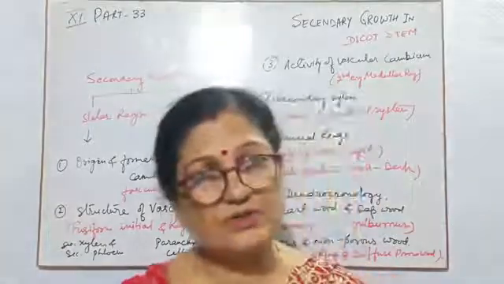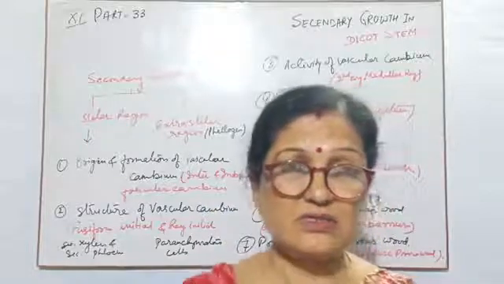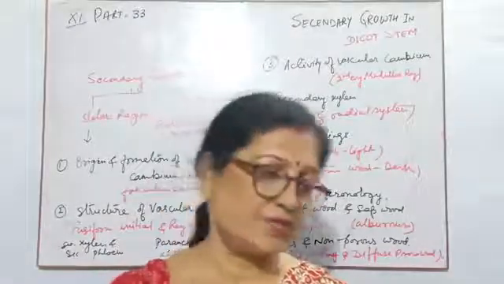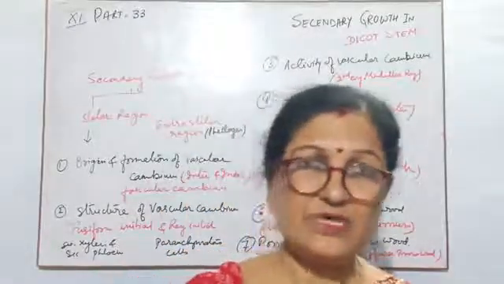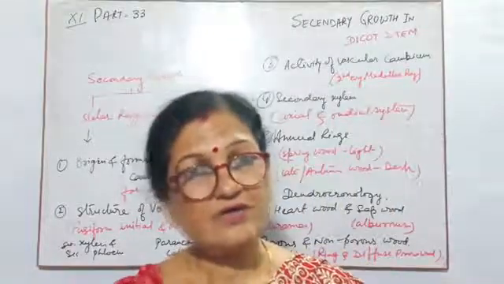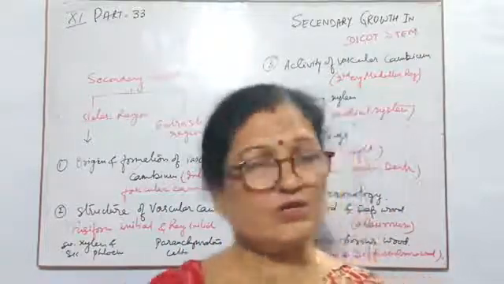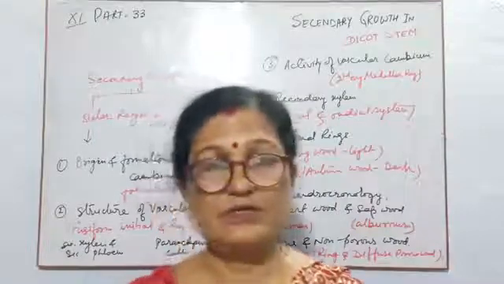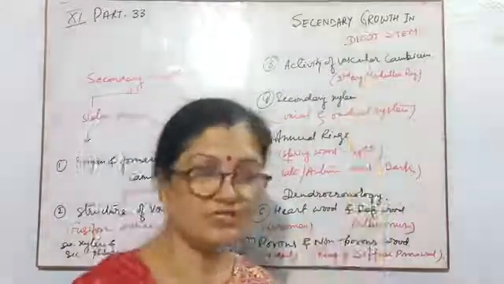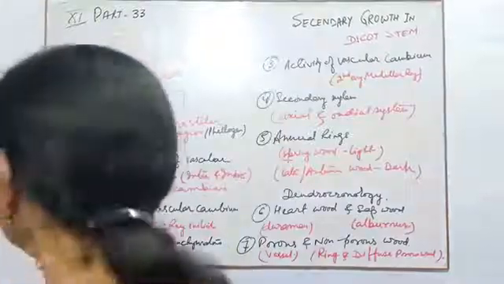It is a secondary growth, yet it is essential for the big trees, but it takes place after the primary growth of the full body. Then it leads to the secondary growth, and secondary growth always takes place in the dicot stem, not in their root, not in their leaves, and not in the other parts of the plant. So secondary growth is found in the dicot stem, and today's topic is the same. Okay children, now secondary growth.